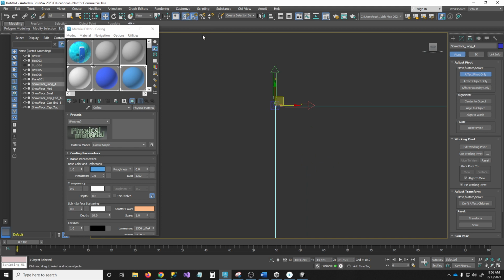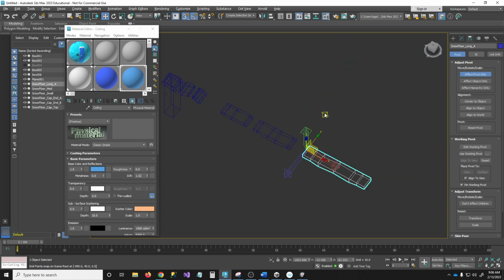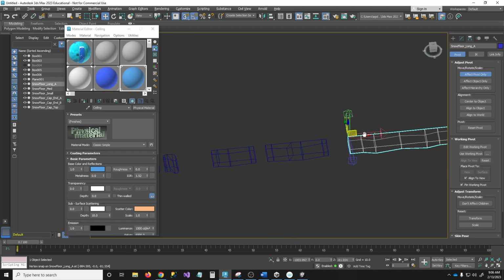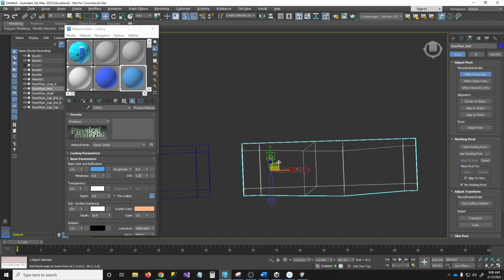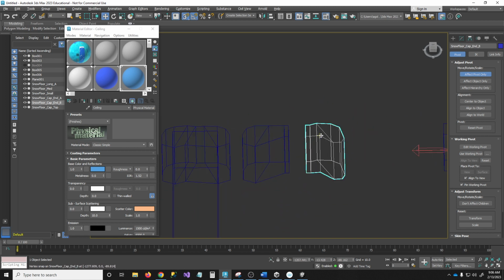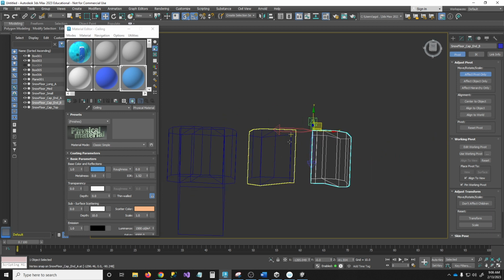I'm recording this video, by the way, so if I'm going fast, you'll get a chance to watch this again. Vertex snap over here. And let's just snap this pivot to this back corner. I'm going to do that for all of my guys here. So they're all going to be on the back corner of my mesh, all the pivots. So that way they're all the same, and that way they can all snap together.